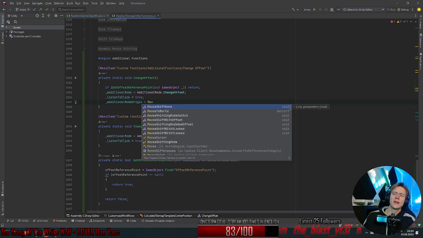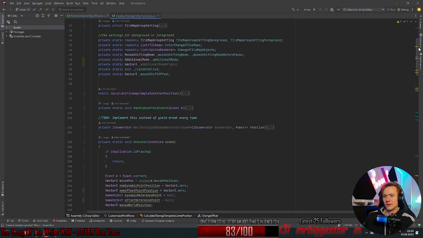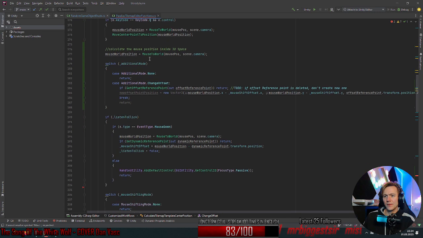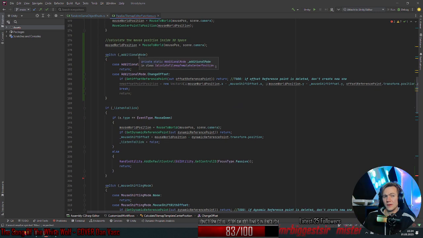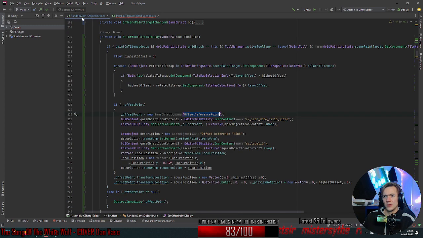And then we would have to get the mouse position. Damn it, and we can only get that in the scene view. But we can. No. That is not a good idea.